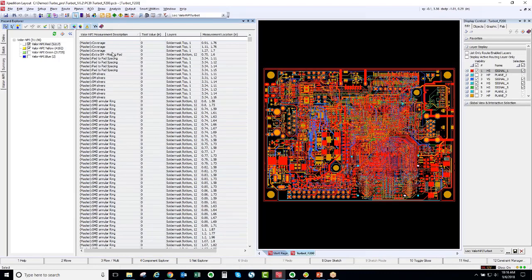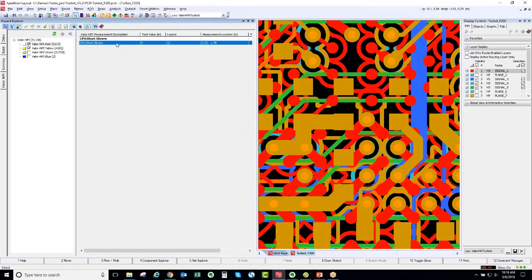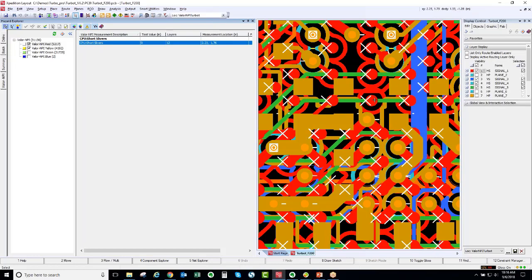Now, if this looks a little daunting, you can just turn on the filter function here, and then I can use filtering capability to say, okay, all I really care about is the CPU short slivers. And I found that one, and then I can click on that and have it navigate into the workspace for me, and show the DRC violations, and then I can go in and fix that problem.